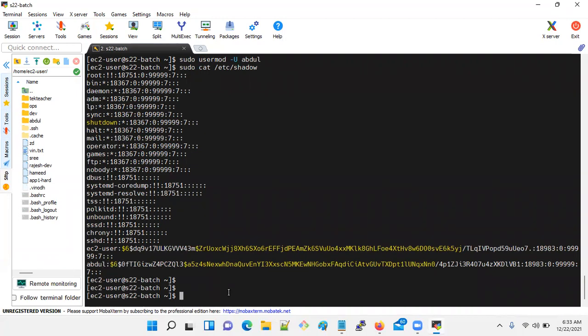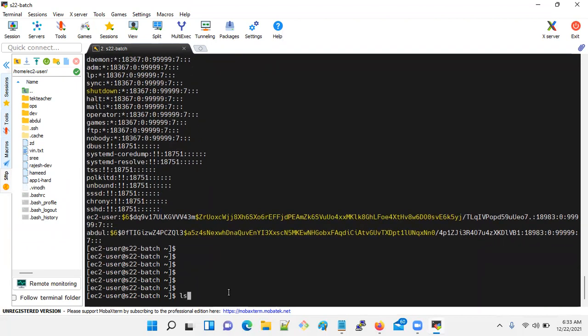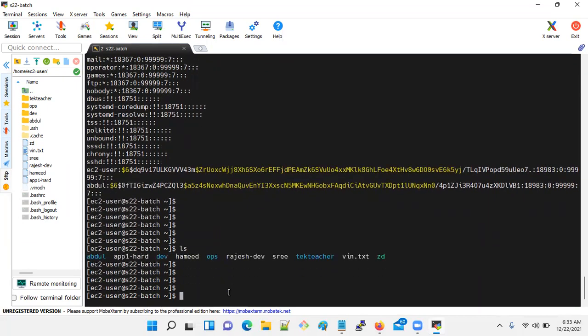So like this, guys, you can modify the user, you can create the user, you can delete the user. How to delete the user? userdel and the username you can give, and the user will be deleted. I have only one user here, so I'm not deleting.